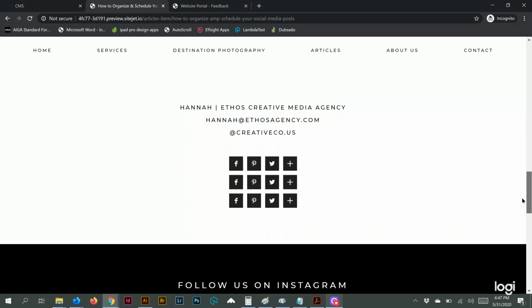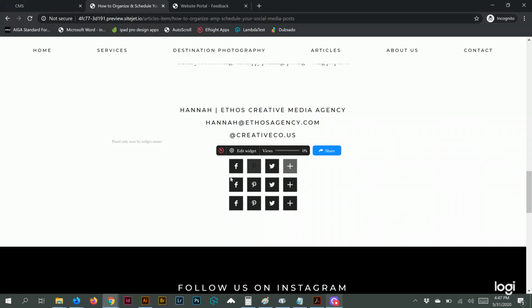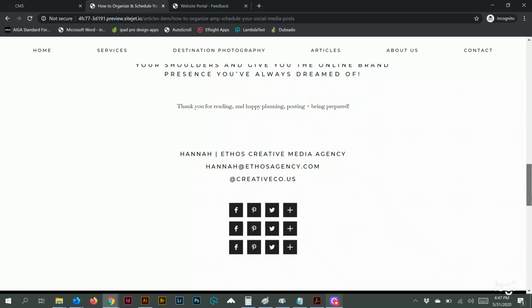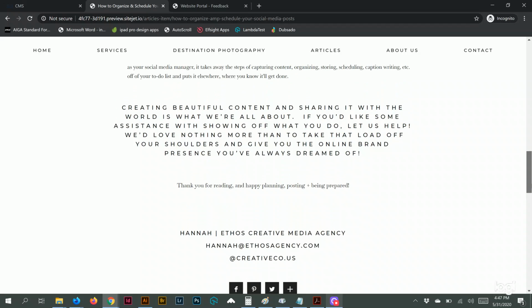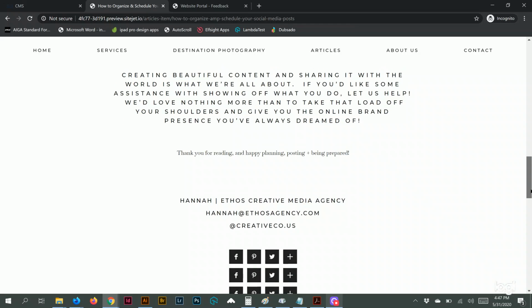And so for some reason in the preview screen, this is showing 3 separate social widgets, but there's actually just one. It might just be because I'm logged in. But for some reason it's showing up as 3, and really it should just be 1. So hopefully on your end you'll see it that way. But I'm going to take a look at that, see if I can't figure it out.